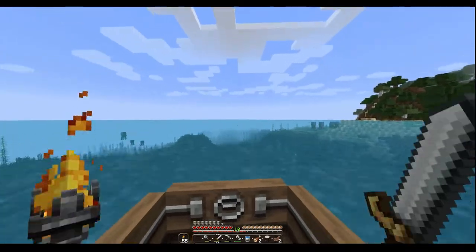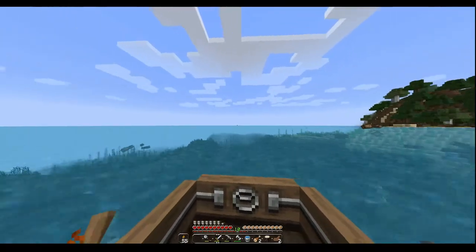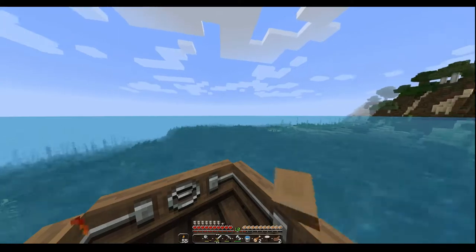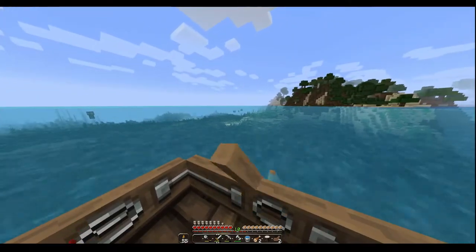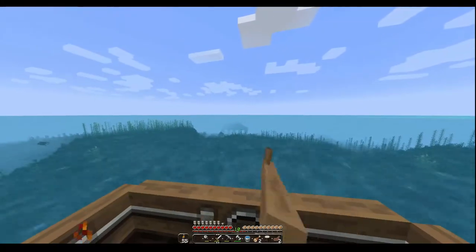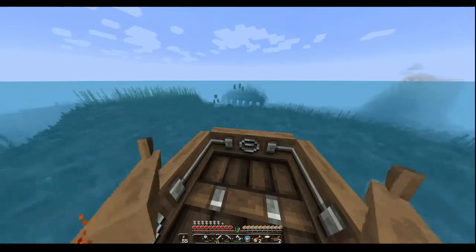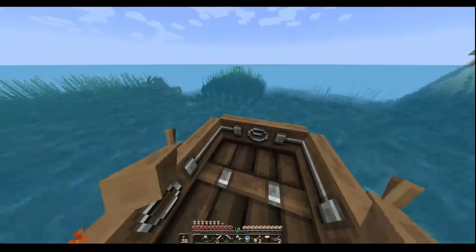Right, so guys, I'm just gonna avoid big islands like this. Well, not even islands, just big areas like this, because I think if we beach at a desert, we're gonna have more of a chance of finding a desert temple. Is that what I think it is? Oh, it's a fucking ocean temple, boys. We got one.